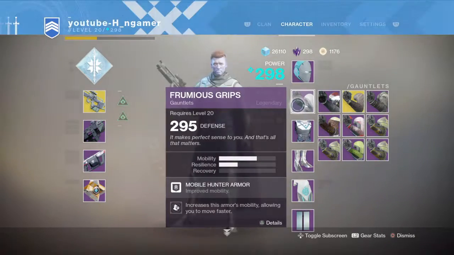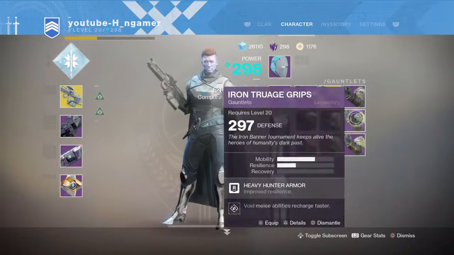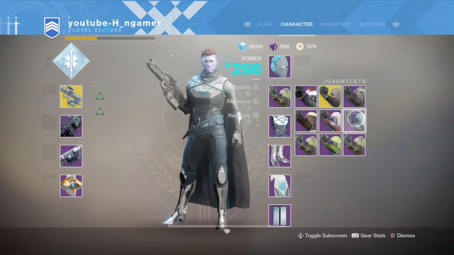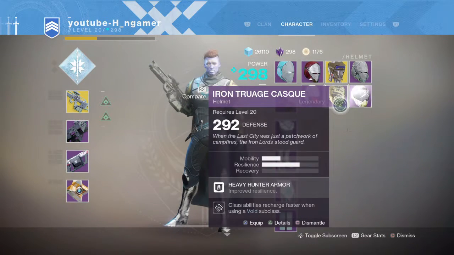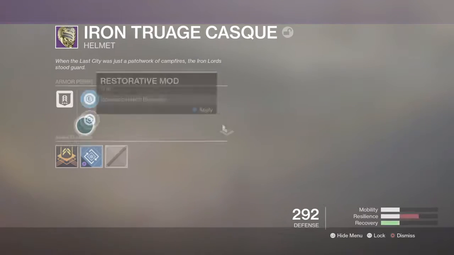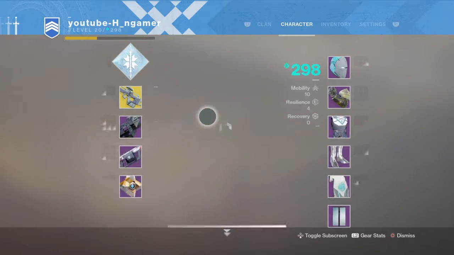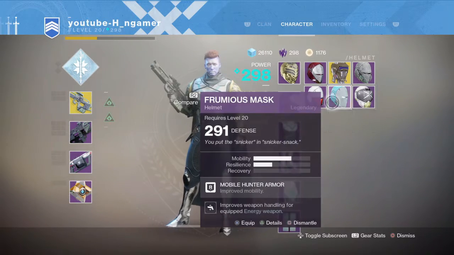Alright, so let's see. We got 292, 292, 292, 297. Alright, we're going to equip that. Get them sorted. We're going to get the Iron Surge. What can we infuse that with? Can't infuse that with anything at the minute. Alright. Not bad, not bad, not bad.